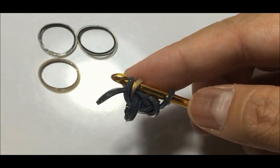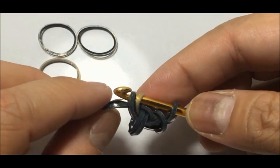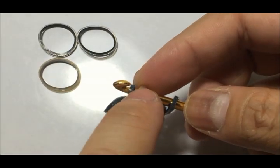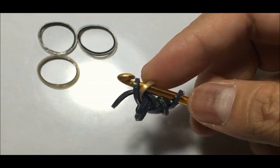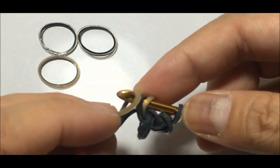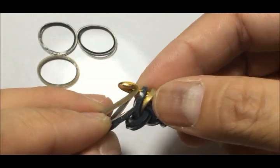You will now add your center color again. So remember that after your first step, the first band that you will be adding is your center color, which is this second one here. So you get your Egyptian gray, put it on your hook and hold this down, and then unloop these two.